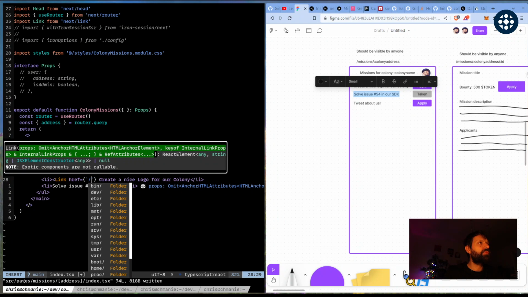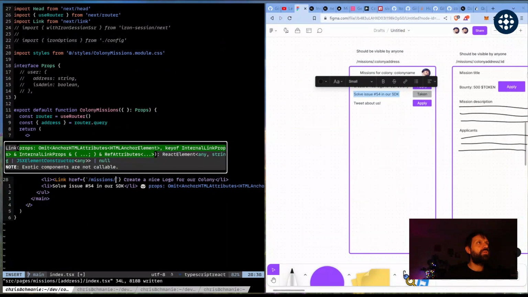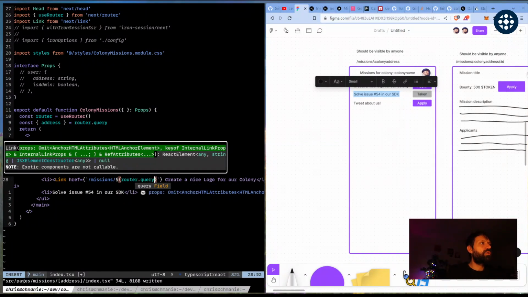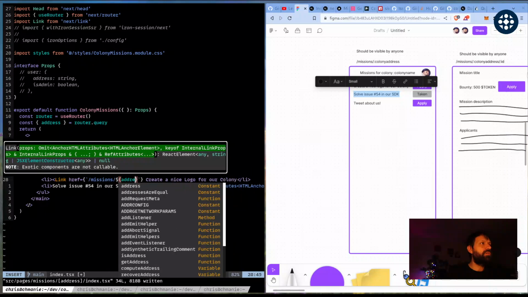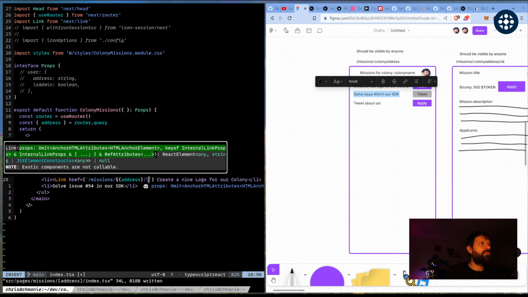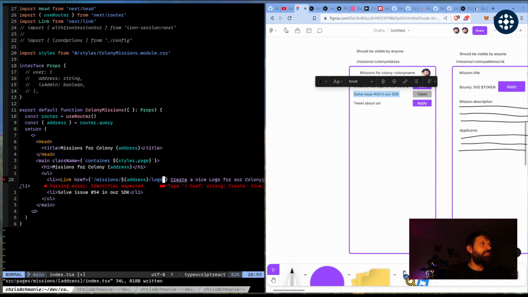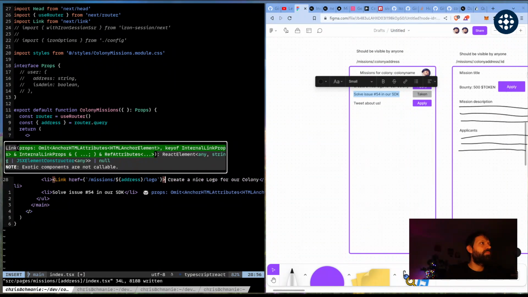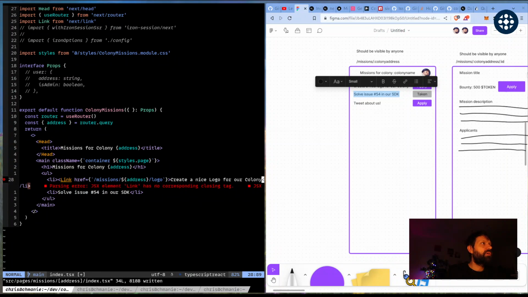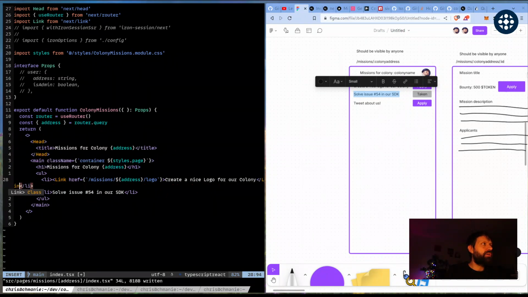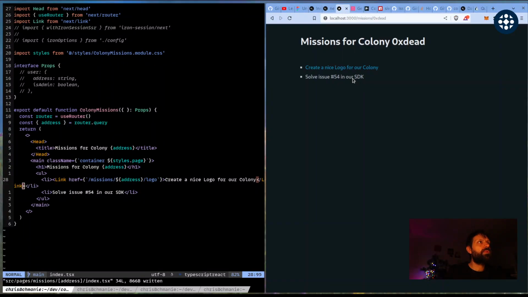Missions, then router query, or let's say actually address, and then we just call it logo. It's probably going to have an ID later on, but for now we just have this. And we close the link. Okay, now it's clickable. Click, view mission logo. Okay, so that worked. Pretty cool.